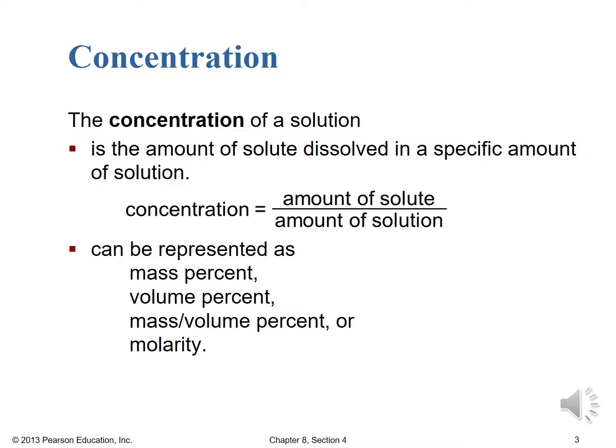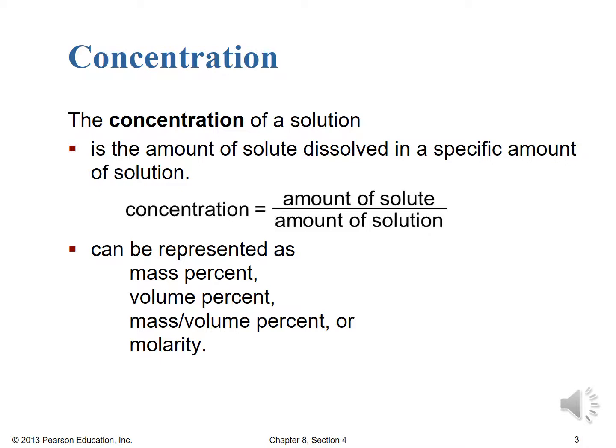So we have mass percent, which would be the mass of solute divided by either the mass of solution or the mass of the solvent, depending on which particular type we're talking about. There's volume percent, where instead of the masses, we're dealing with the volumes. There's mass per volume percent, which is actually fairly common, even though it seems a bit strange, but it's just a convenient way of expressing solution concentration. And then finally, the one that's most important to us as chemists is molarity, and that deals, instead of mass or volume, with moles, and that's what we as chemists tend to love, right? That's the unit that really tells us about how many atoms or molecules or ions we have.